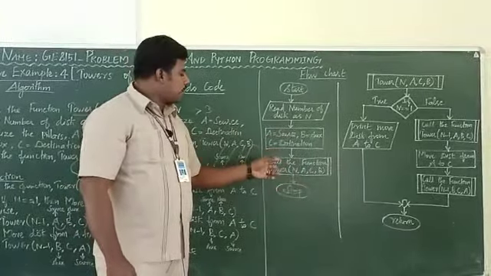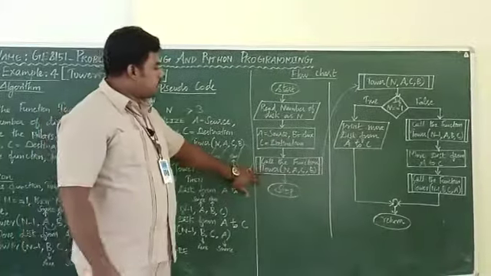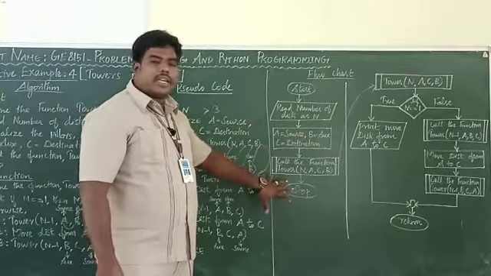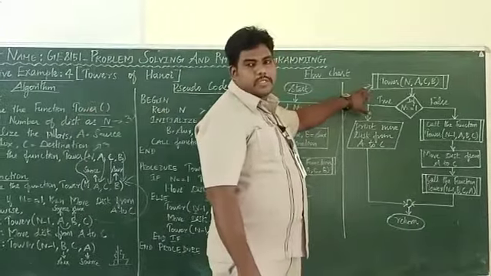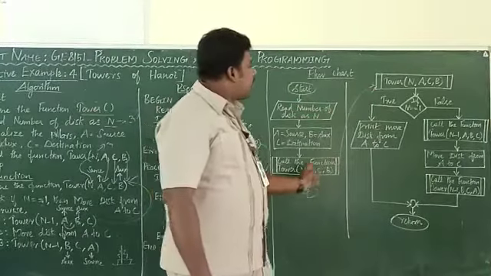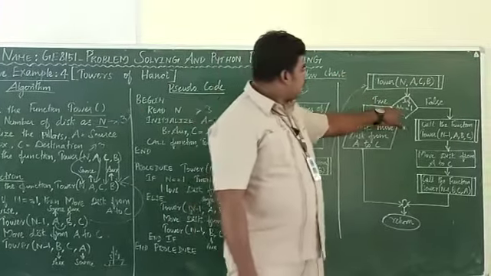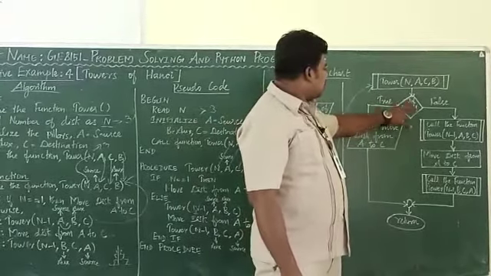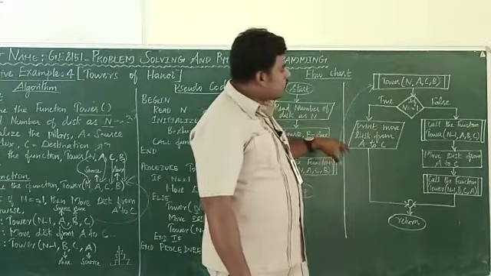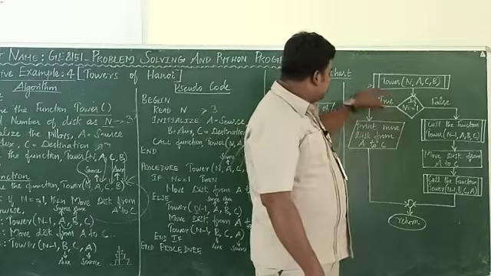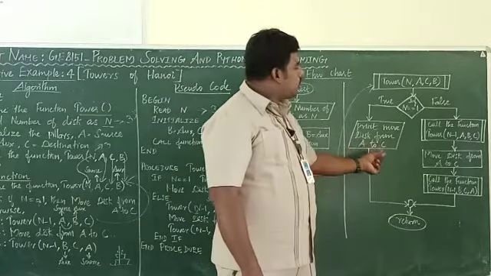So as you are using function call, from here to here we are calling. Okay, function call. The program has not ended here. Once the function call is executed, it will go to the function definition. At that time, the values are copied from arguments to parameters. Here you are checking a condition: if n equal to 1. If this condition is true, decision symbol. For the function definition also the same symbol for function. Okay. If the decision is true, what we have to do? Just print move from A to C.